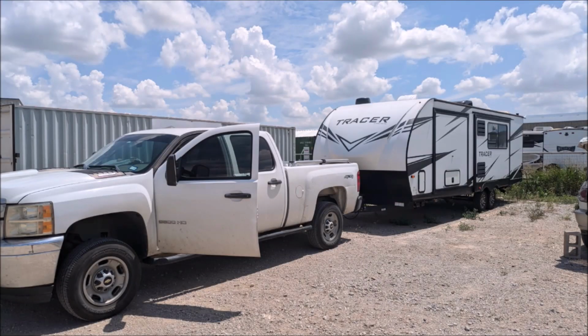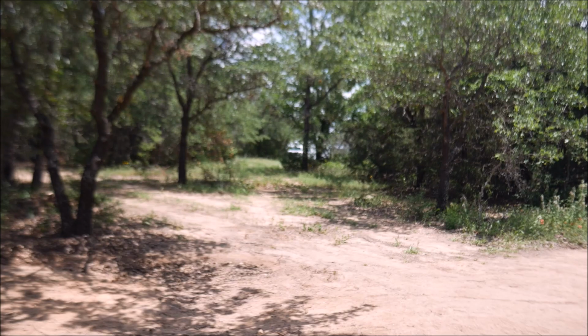Okay, back to voiceover mode. I picked up the travel trailer from the consignment lot where I purchased it and headed to the homestead. I've never towed something that heavy before, so that was a white knuckle experience for sure. But we made it safe.